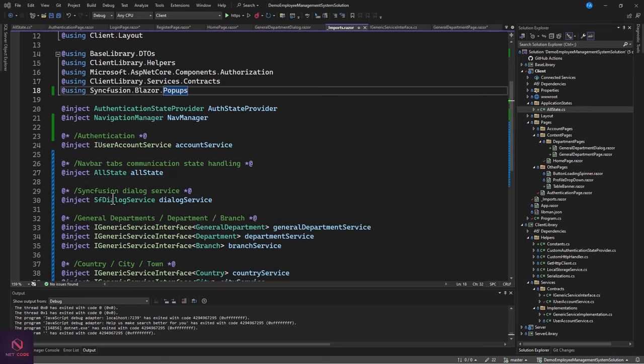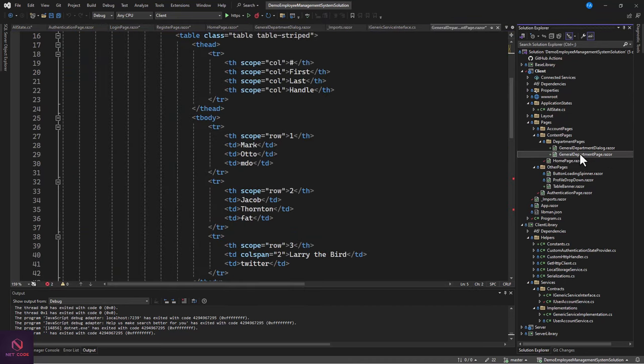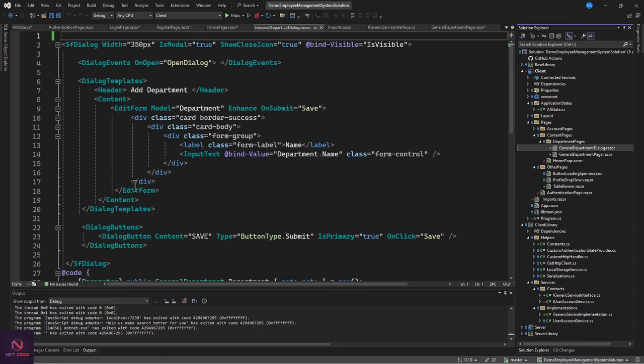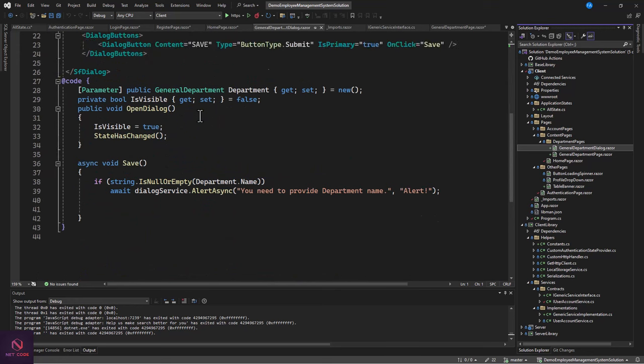So let's start working on the department. So we go to this department page. Now this department, we have the page and the dialog. The dialog is what we're going to use to add and perform all the CRUD. You know, we add it here. Now we can add from the previous video. We see that here. If I click on save, we check if department name is not specified. We want to tell the user something by using this dialog service. But in case everything is working as expected, what are we doing in here? We need to invoke this method to the parent component so we can handle the saving in there.